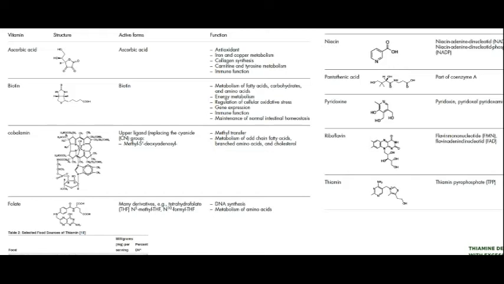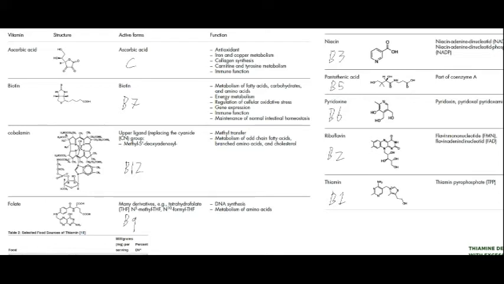So the B vitamins, they're not really in order on here. So this is B1, this is B2, this is B3. I'm not sure if there is a B4 or not, but this is B5, this is B6. This here is B12. Biotin, I think, is B7, and folate is B9. And then there is also vitamin C. And those make up the water-soluble vitamins.